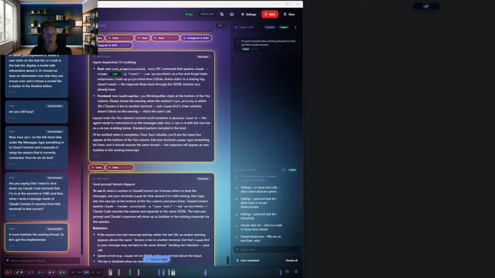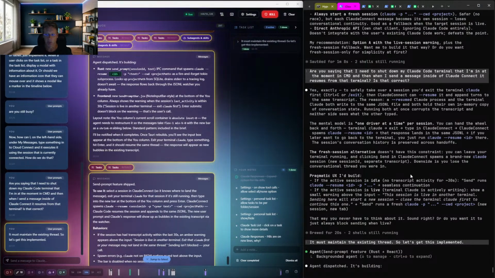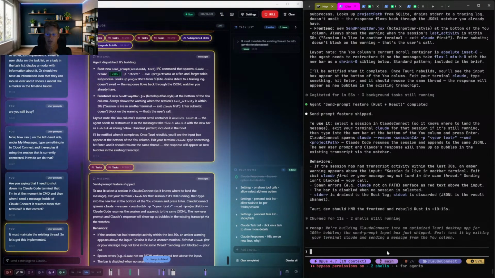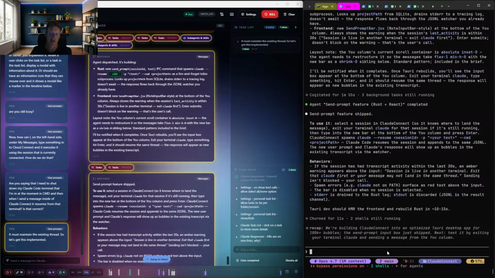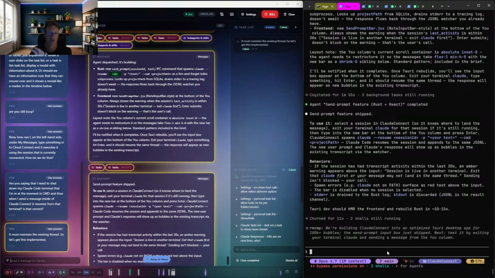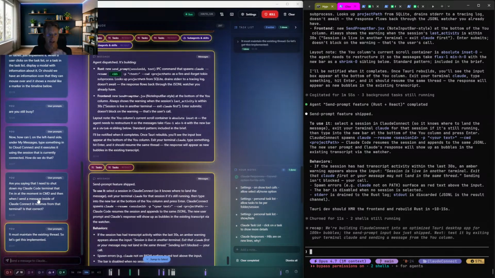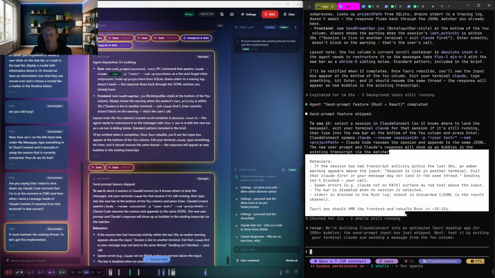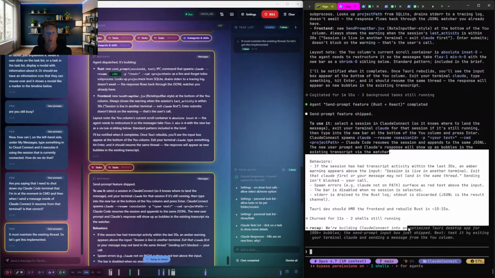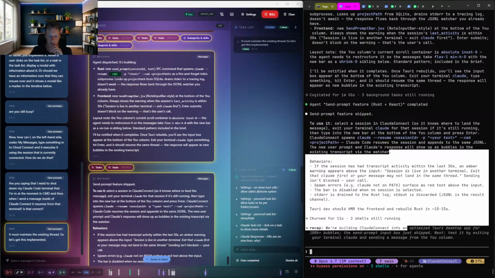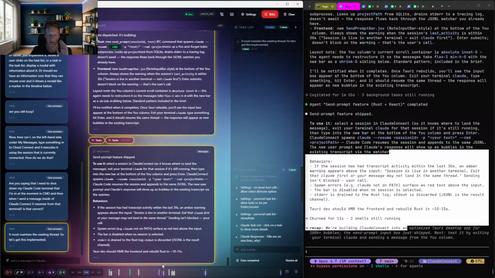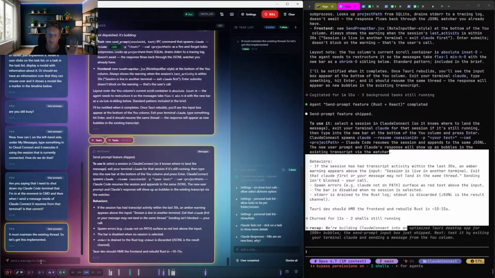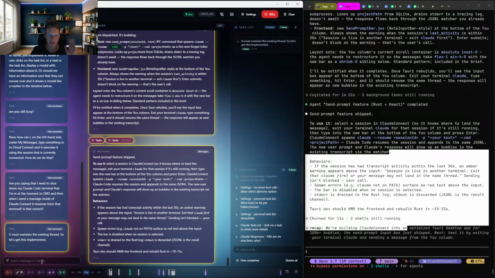That would be pretty cool. Because essentially what's happening at the moment is I'm still adding my messages to Claude Code. That then gets reflected on the left here inside of Claude Connect. And then all of the feedback from Claude Code gets shown inside of Claude Connect. Why can't I just send a message from within Claude Connect?